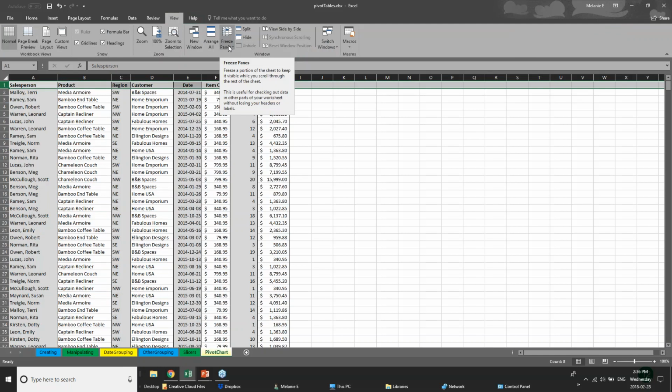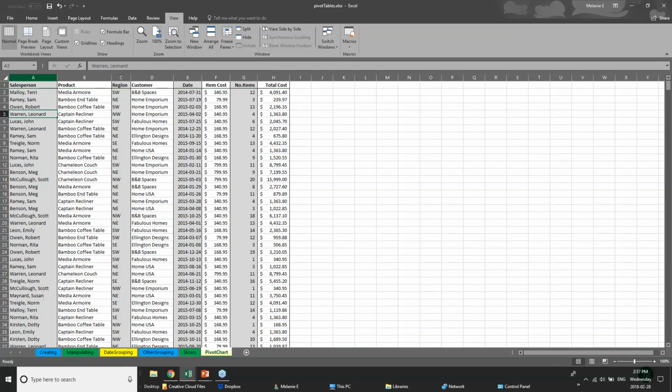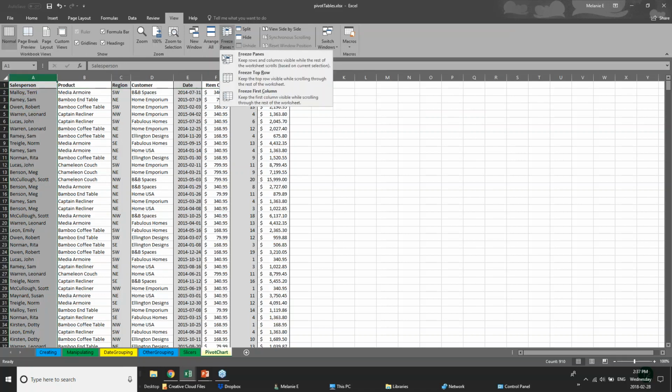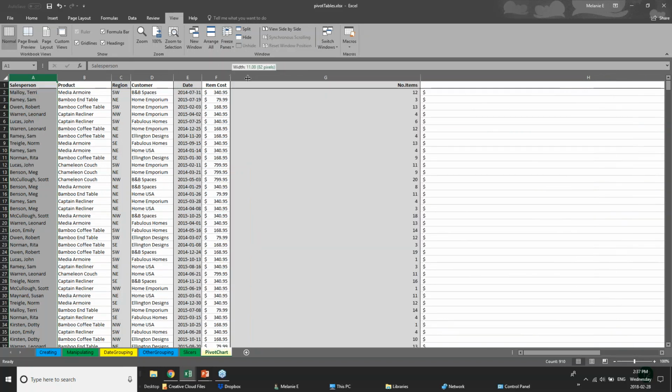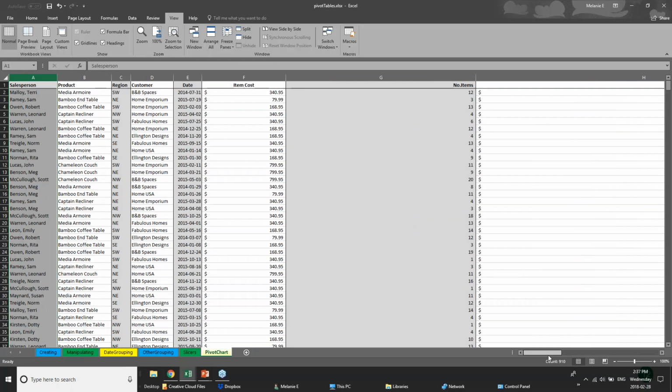there's an option called freeze panes. And it'll tell you right there, I can freeze panes, keep the rows and columns visible with the rest, freeze the top row, freeze the column. So say you could do it this way, you could freeze all the information. And I'd have to make these columns really big to give you the idea, but see if I scroll this way, you see that the column here does not move. And I can do the same thing, freeze top row.